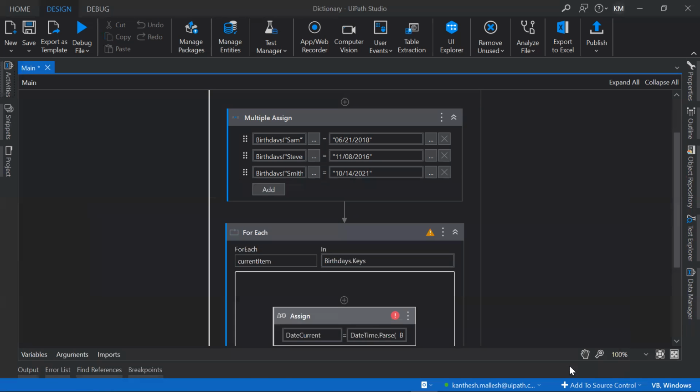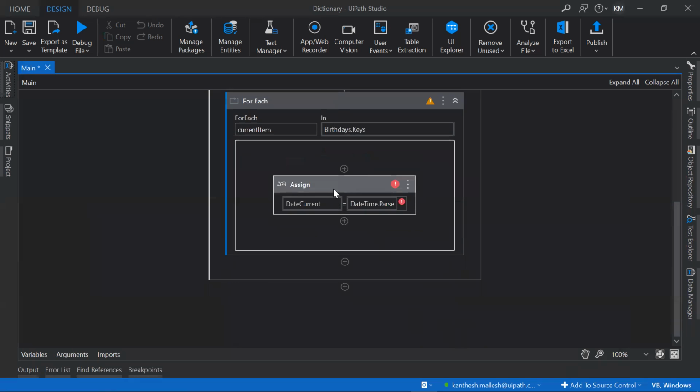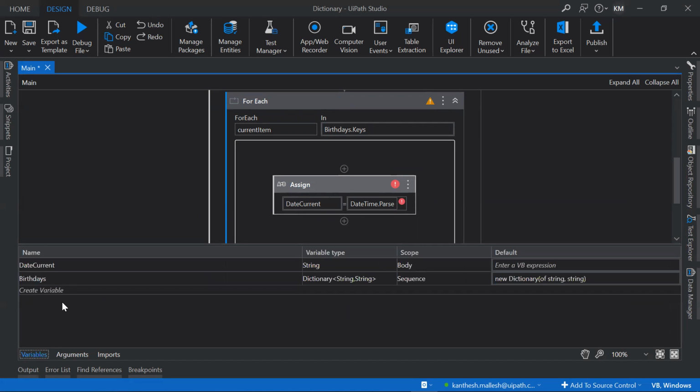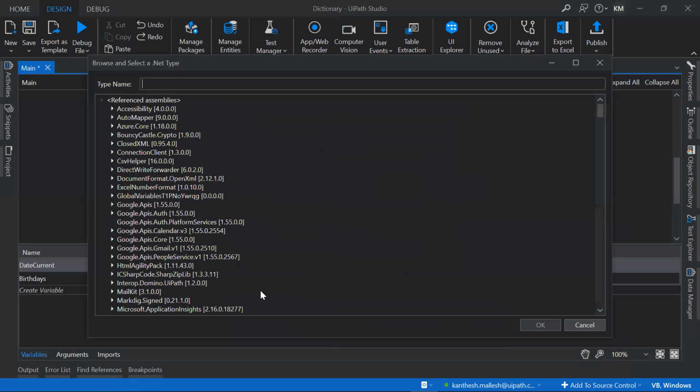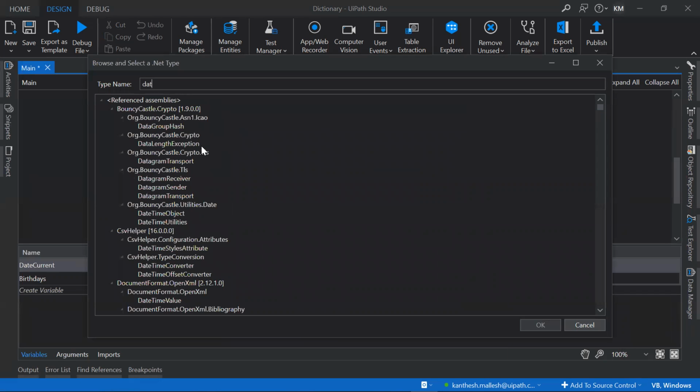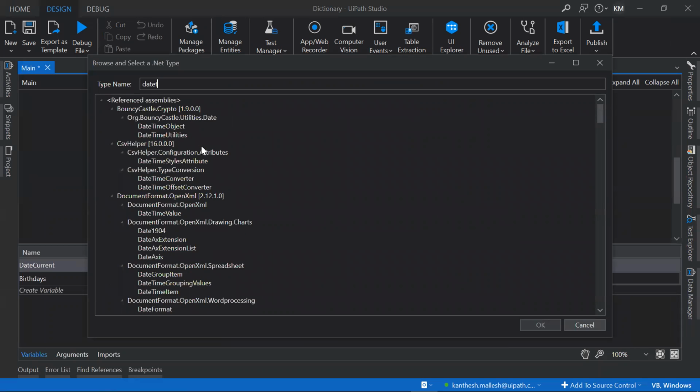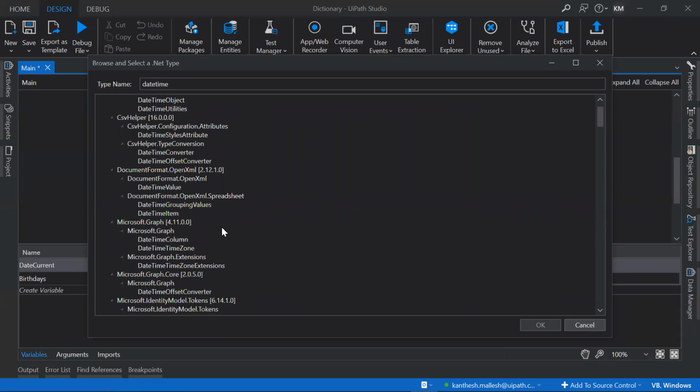If I hit OK, see, the output of this will be date and time. And this date current is of what type? It's a string. I need to change it to date and time. Let me look for DateTime. See, we have so many options in this.